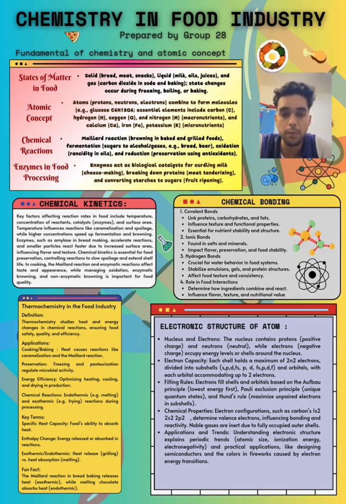Now I'm going to explain about the chemical bond in the food industry. First, let's look at the covalent bond. This bond forms when atoms share electrons, creating a strong and stable connection. In food, covalent bonds are what link the molecules of proteins, carbohydrates, and fats. For example, the peptide bond in proteins determines their structure, which affects how they behave during cooking and digestion. Similarly, covalent bonds in carbohydrates impact the texture of food like bread or pasta.